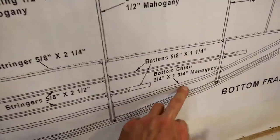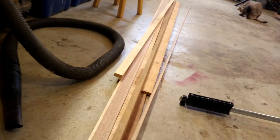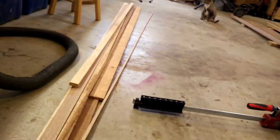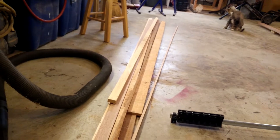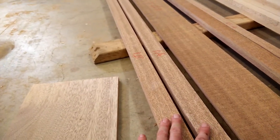Back to items 1a and 1b, which are the bottom chines. It's clearly labeled but it took me a little while to figure out. The bottom chine runs along here — it's this piece right here. It doesn't have to be mahogany; it could easily be spruce. I have a lot of off-cuts saved. A lot of this scrap could be useful — if something's a little undersized, you just make a smaller notch in the frame to accommodate it.